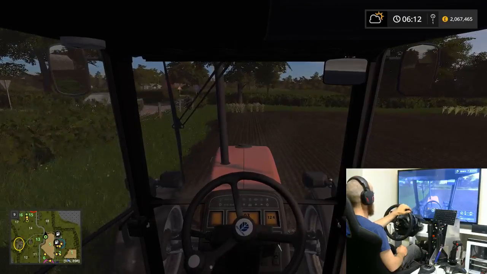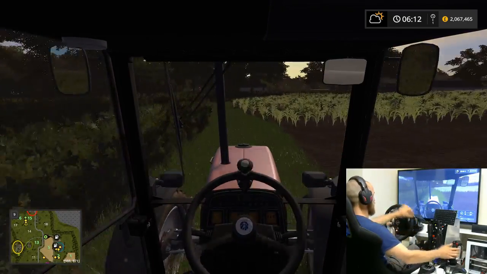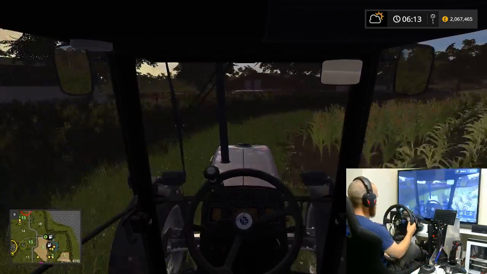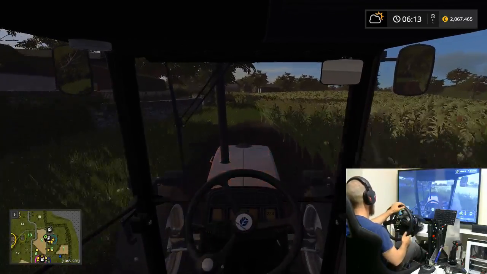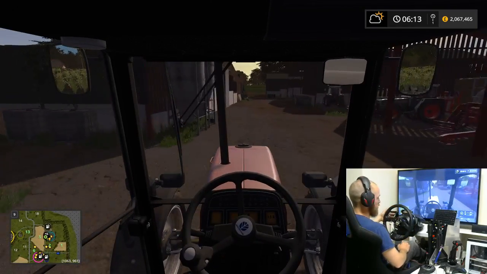I did a bit of testing on a field next to the shop and made a bit of a mess of the field, and then again I decided that I was going to come on and play this map properly, so I didn't see the point in starting again, because otherwise I would just never use this map. So I'm going to go back to the shop, and I'm going to go to the silage fields next to the shop and see if we can make them look a bit better.